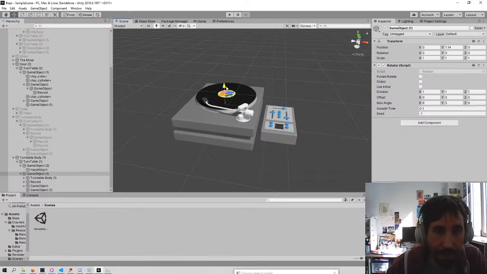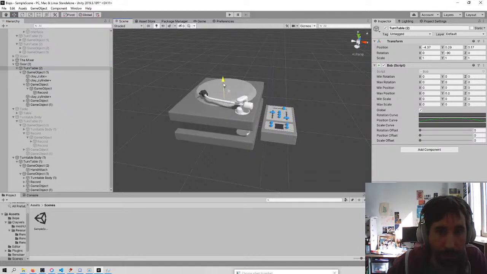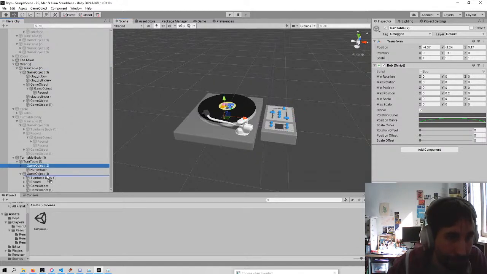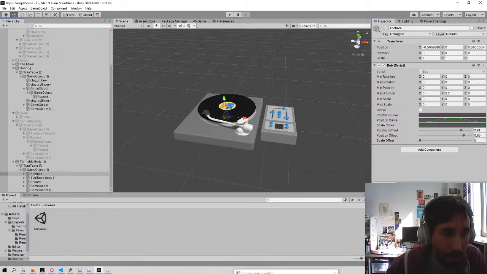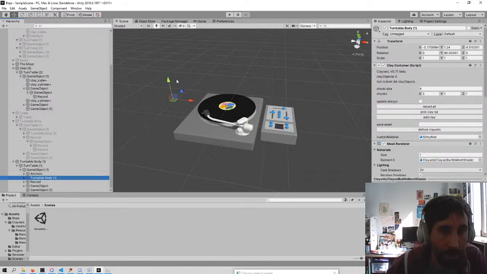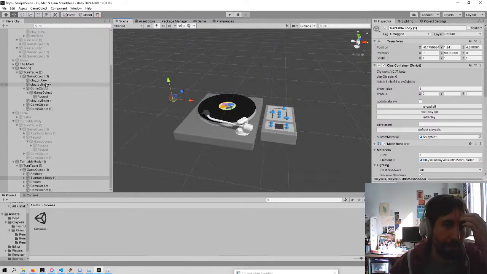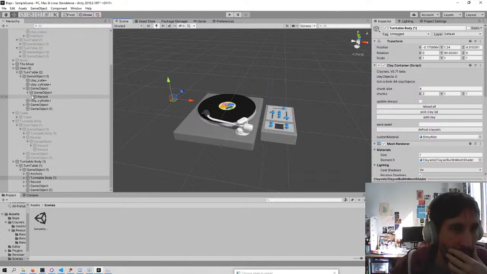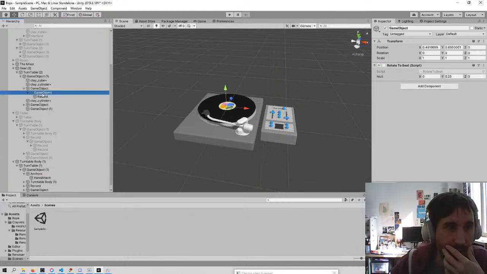This is the whole turntable. So that's the body, and that's going to be most of the body itself. That doesn't actually have any attachments to it, but I think the record might. No, it doesn't. It uses this hand attach.